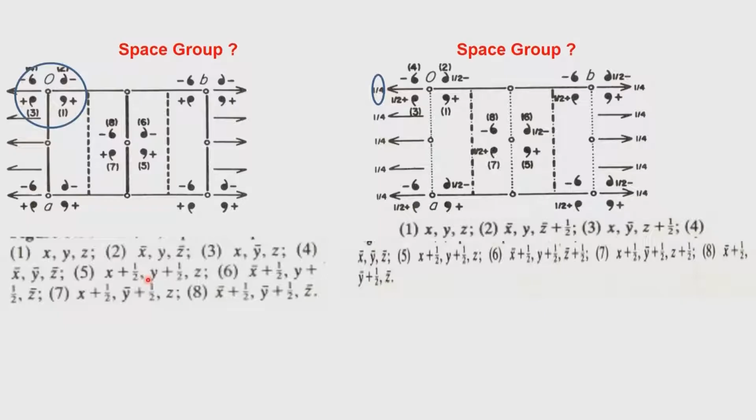The fact that we have a point which is x bar, y bar, z bar tells us it has to be a centrosymmetric system. If it has to be a centrosymmetric system and a C-centered lattice, the point group symmetry should be 2/m. It cannot be 2, it cannot be m alone, and therefore it is a C2/m kind of symmetry. In fact, if you look at the first 4 equivalent points, you will see a similarity between this and the P2/m space group, which we saw a few slides before, and therefore this is 2/m and this is a C-centered lattice. So the space group must be C2/m.